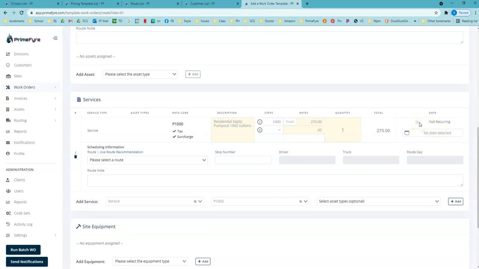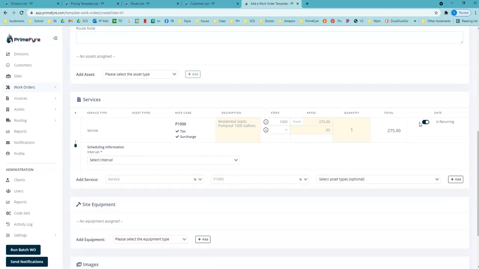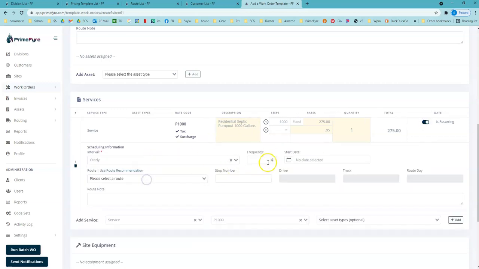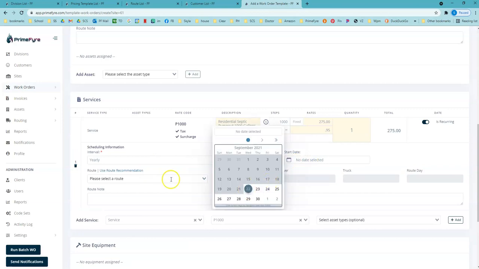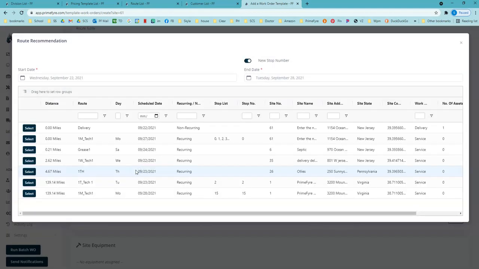Now, if the customer wanted to be on a recurring schedule, they want us to go back every 2 years, we can select yearly. I can say every 2 years, and I can specify when we're going to go, or I can use the route recommendation tool and look and see when we're going to be out in that area.